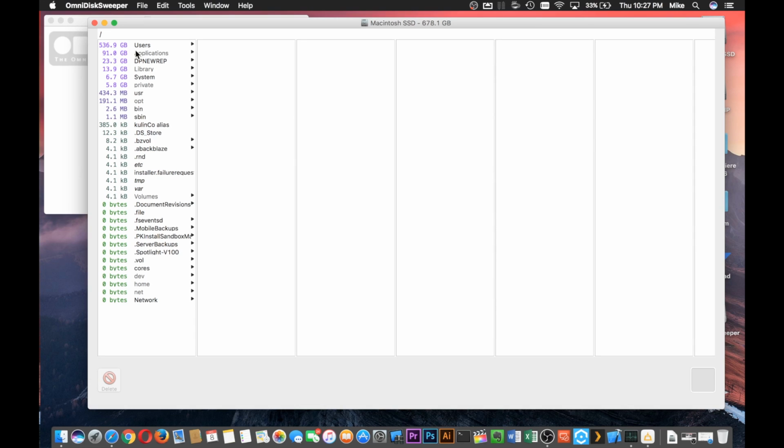And another quick note and disclaimer about using OmniGroup Disk Sweeper is that it is relentless. If you delete an item, it will delete it. It won't ask twice if you want to delete this. It's going to wipe it. So be very careful of what you're deleting. Make sure that you don't need the file that you're clicking this delete button on. But let's go into the users folder and just navigate it to see what we've got going on.